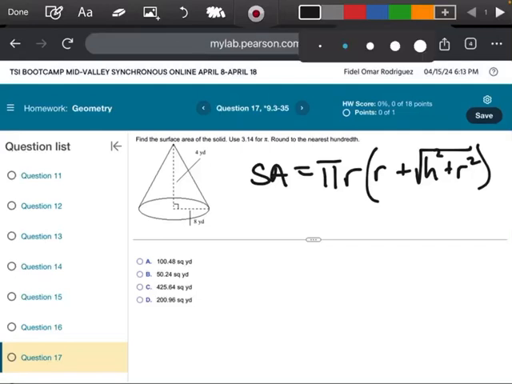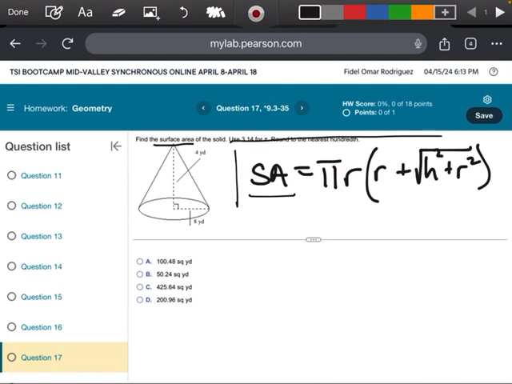So, a couple of our classmates asked some questions, and this particular problem is asking me to find the surface area of this cone here. In class, I didn't talk about surface area of a cone, and I think when I put this problem on the assignment, I meant it to be a volume, and I just missed it. So what I did is I went and found the formula for the surface area of a cone. I'm going to walk through it anyway, just to show you the process.